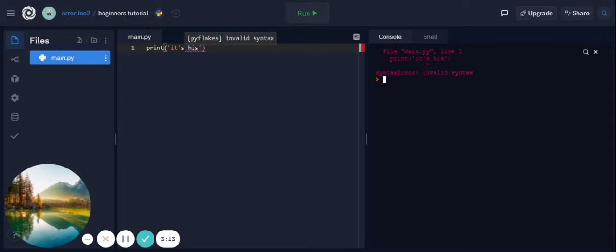What is the reason for this error? The reason is that the apostrophe has been caught by Python, and it thought that this is the end of the thing that we want to write. So it thought that it is all we need to write, and the rest is just code.